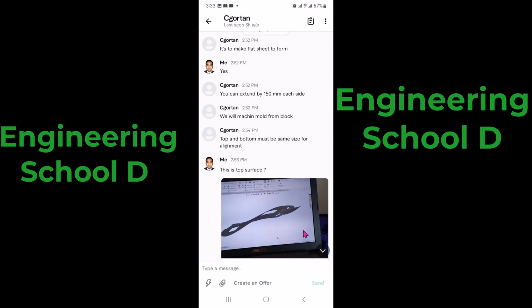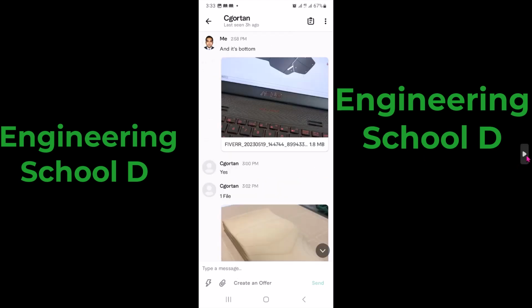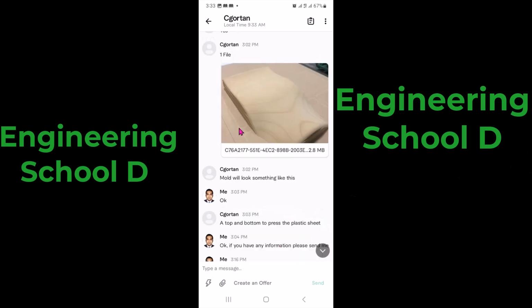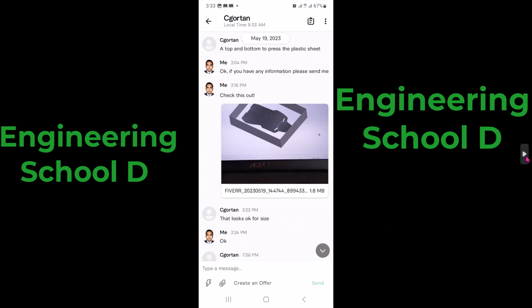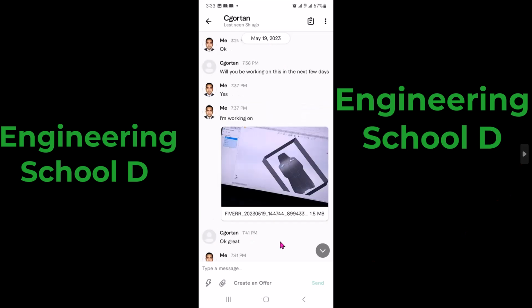It was my PC. I did the work on this PC. It was a conversation with this client. He asked me, actually it will be like this. Then next, and then next.